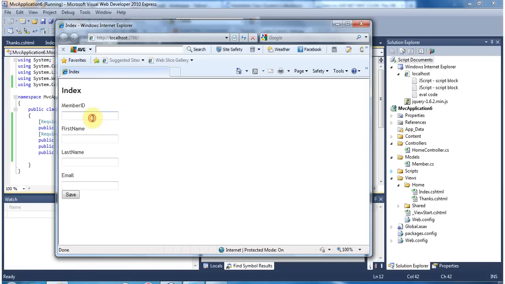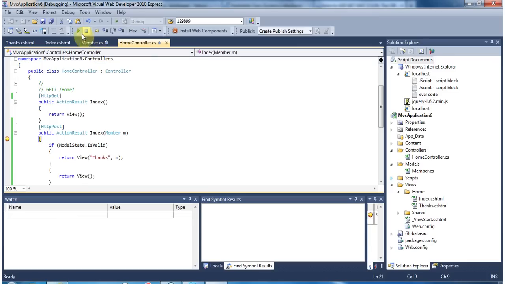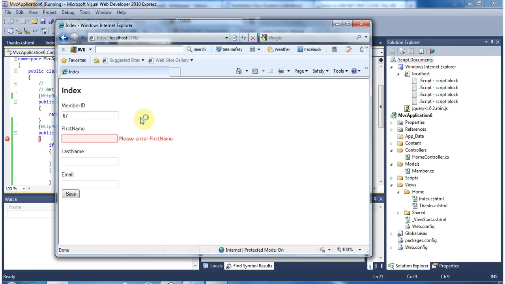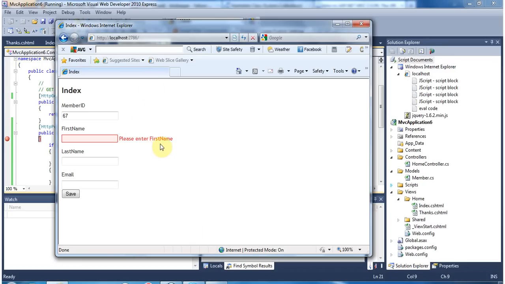Okay, start to type member ID, sorry, press save. Now see our manually entered error message: please enter first name.